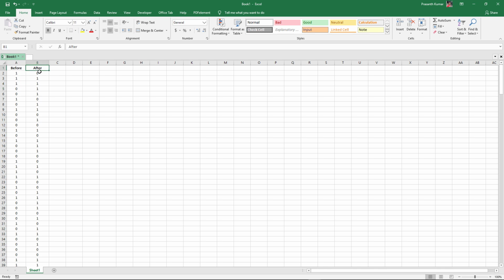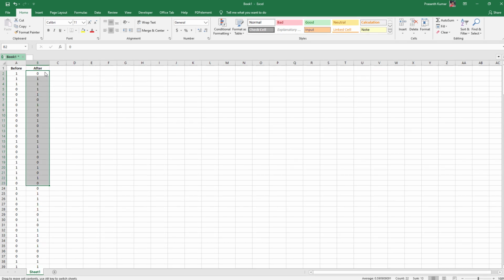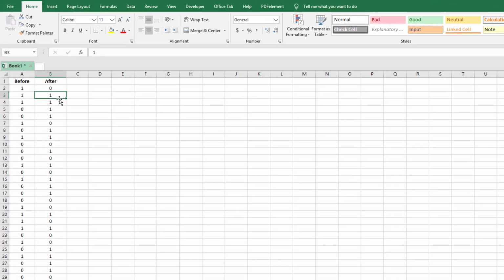The second column, again we take the response of the same customers using the same questionnaire after the advertisement, and these are their responses. Here 0 represents the other brand and 1 represents the brand A. Look here, the first respondent before the advertisement campaign, he used brand A, and after advertisement campaign, he shifted to other brand. Here, before and after, there is no change. Third respondent, no change. But the fourth respondent, before the advertisement campaign, he used other brand, and after the advertisement campaign, he shifted to brand A.